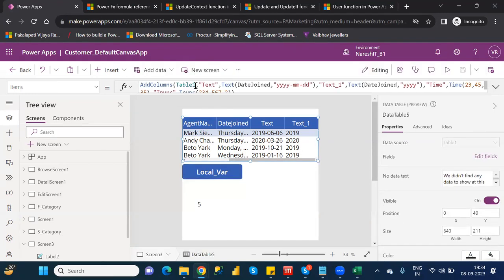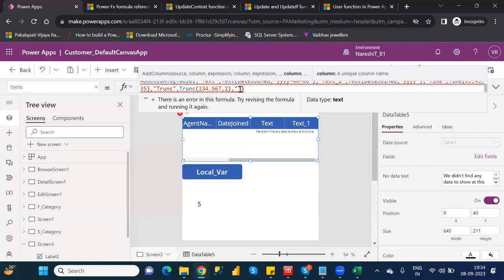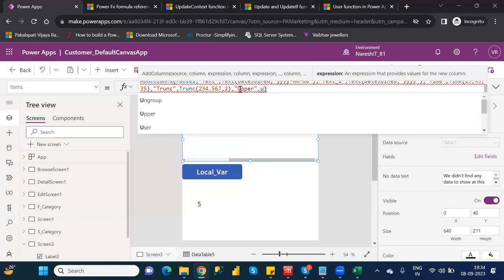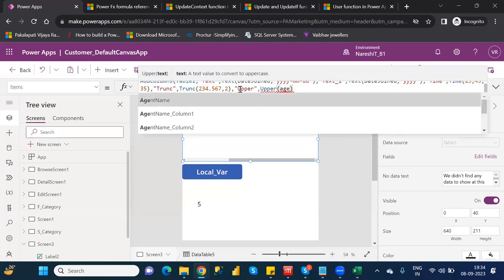Suppose, for example, I'm creating another column here, upper, comma, upper of. You just need to mention the column name. What is the column name? Agent. That's it.